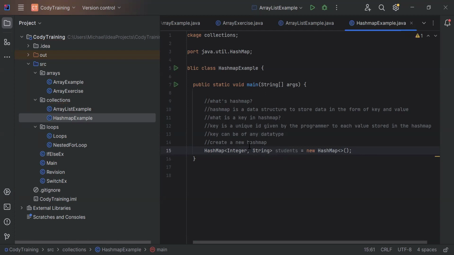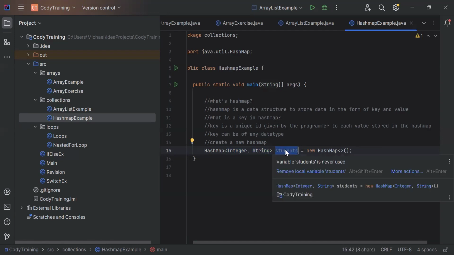Because I will make this integer act as if it's a student ID, and this string value act as the student name. So the key indicates the student ID and the value is the student name. You understand?